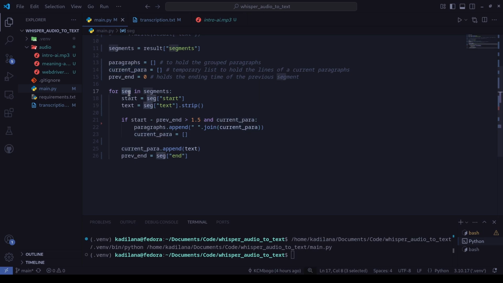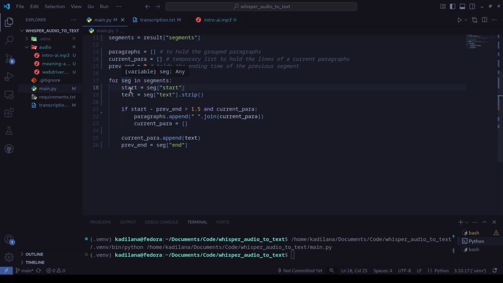A single segment can have multiple paragraphs, because for us to know a paragraph, we check by this condition. This condition will tell us this is a paragraph or this is not a paragraph. So current para will hold a list of lines or paragraphs that are currently in that specific segment.